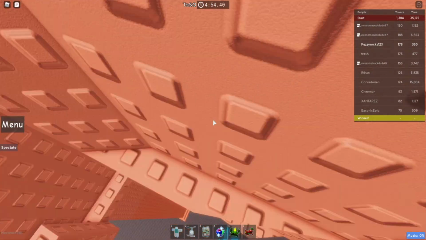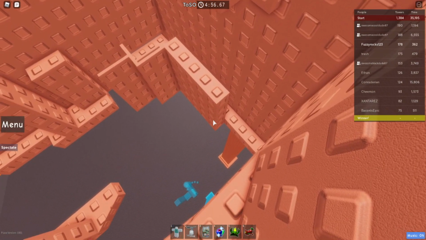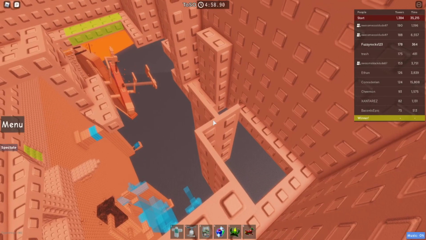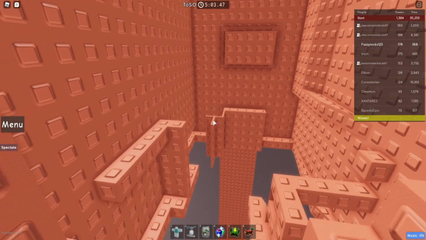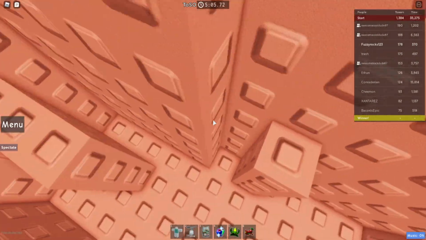With this part, like right here, my strategy is just get to the edge like this and just walk forward. Just walk forward across all of this, and then just keep walking forward. So you don't have to go on those little individual paths right there. It's pretty easy.